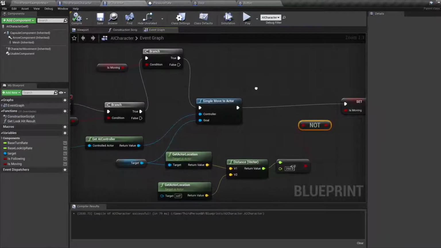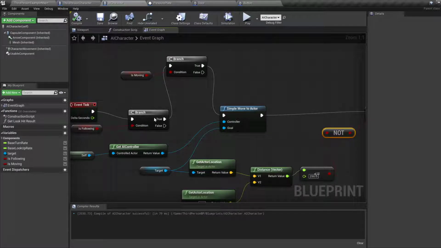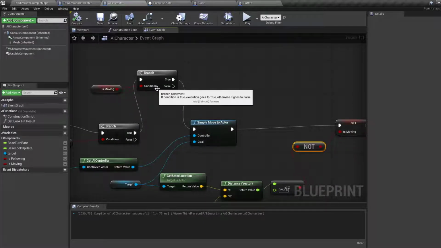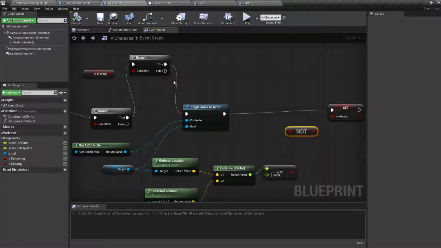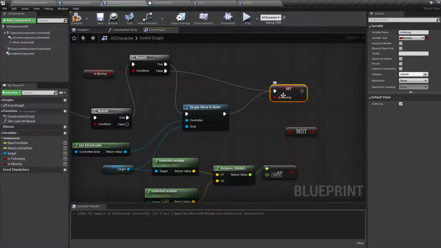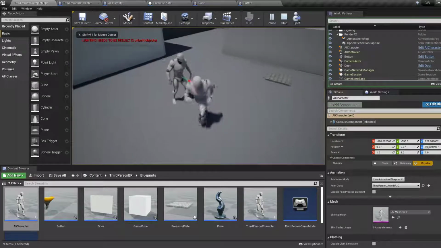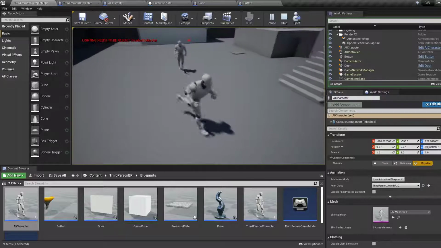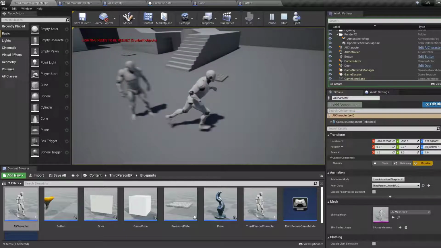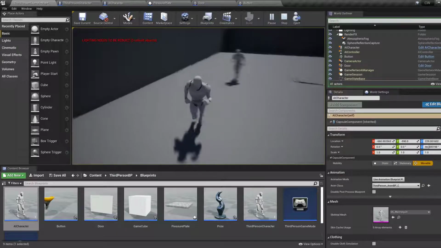AI character, so we move if we're following, yep. If we're moving is true, then go here. If it's false, go here immediately, right? Because we need to keep checking. Yeah, so this branch also needs to be covered. Press E, yep, collision happened. So it will now move. No, this is too close. Stop following me.